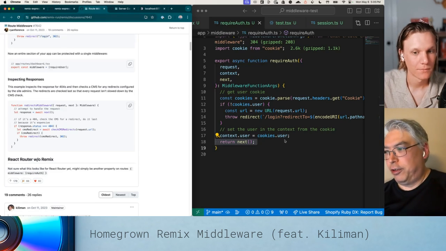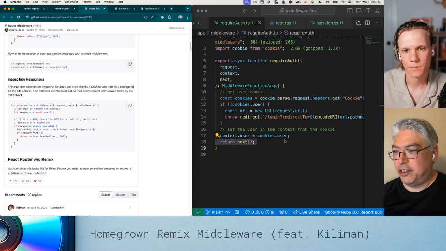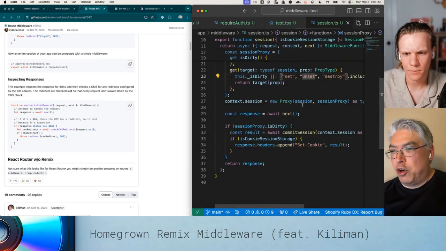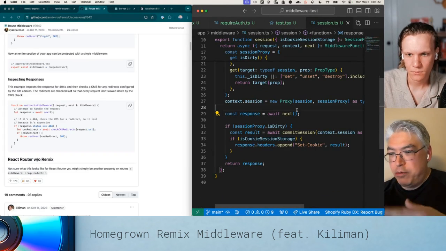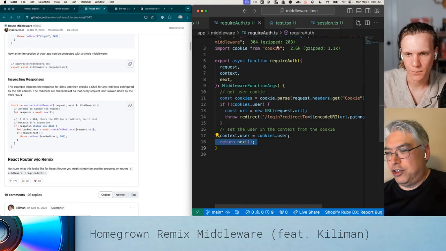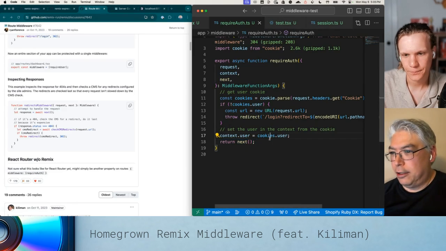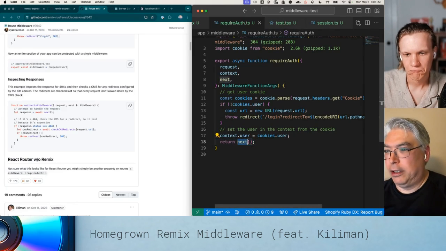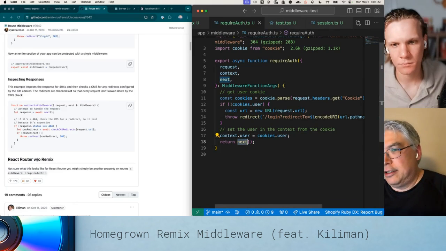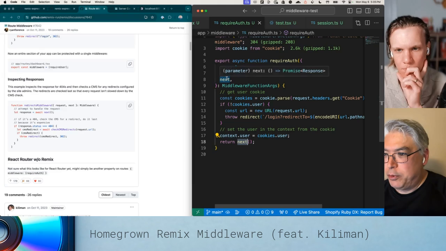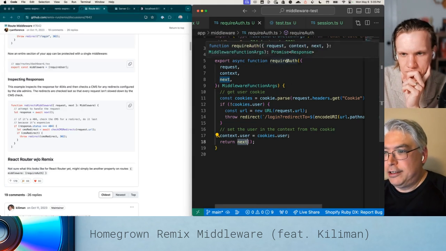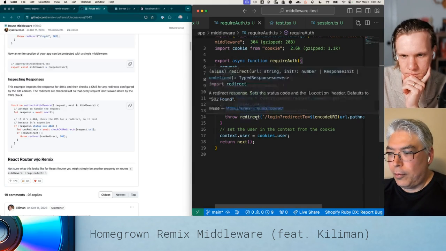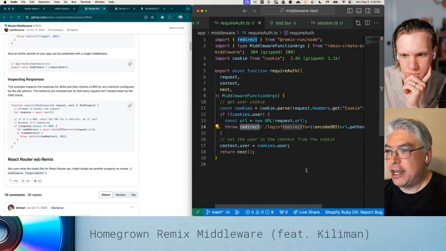So you should always return whatever response comes back. I think that's pretty reasonable. You can either await the response to get the response object so you can manipulate it, or you can just say return next and then let it go. But if you don't return it, then it throws an exception. That again makes a lot of sense. It can also do redirects, and so yeah, it's pretty close.